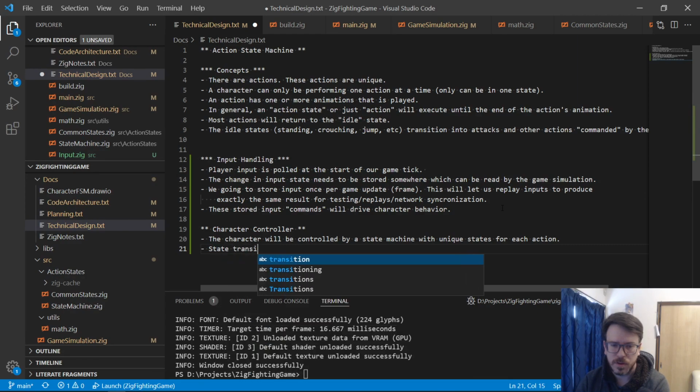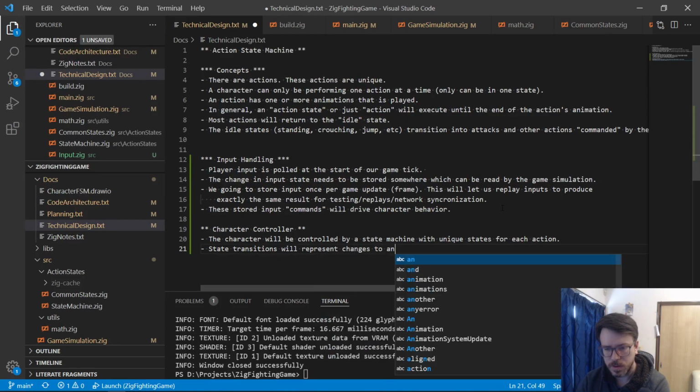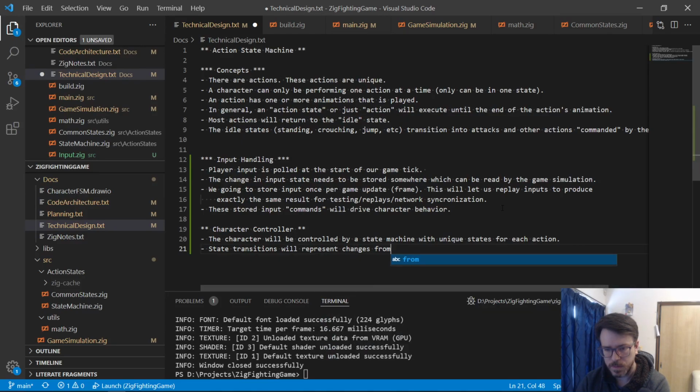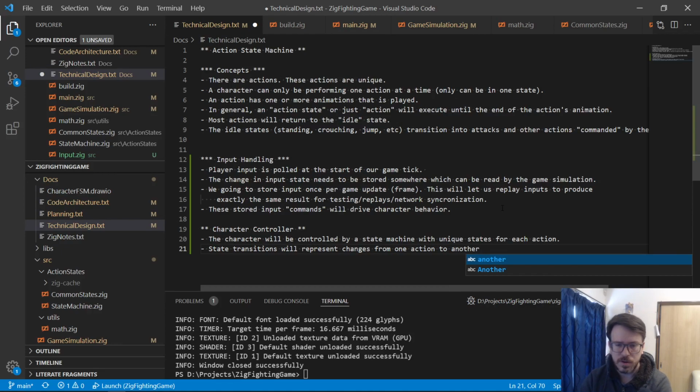State transitions will represent changes from one action to another. So basically, when you do walking, you'll go from one state to the next. If you go to attack, you'd go to attacking state, etc.